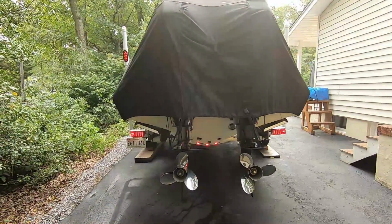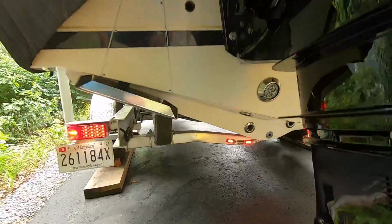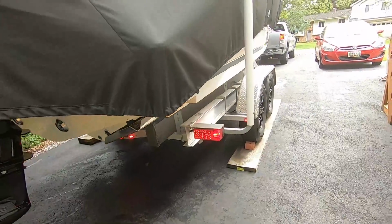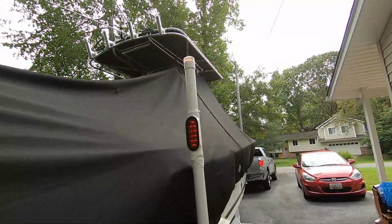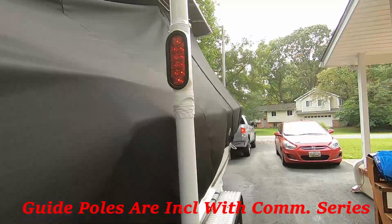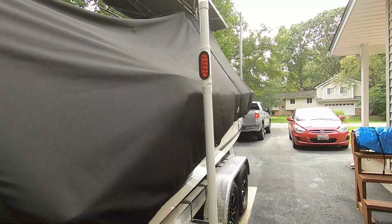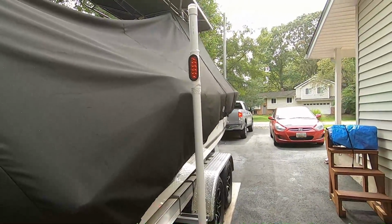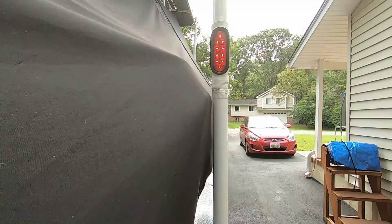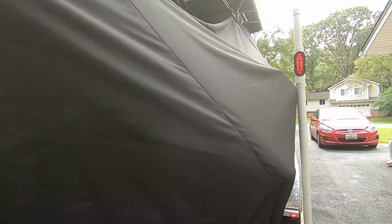Okay, these are the LED lights that came with the trailer. Pretty standard stuff, and they do work with the exception of one marker light. Now I did add these pipe lights. These lights are up and out of the water. I expect them to last longer, although you can see I've already had something go wrong there. I think I had them adjusted in too close, so keep that in mind. If you end up getting pipe lights, give yourself a little more clearance. I still actually even need to adjust these. I have about 1 inch there. Maybe difficult to tell, but probably should have about 3 inches on each side at the most.